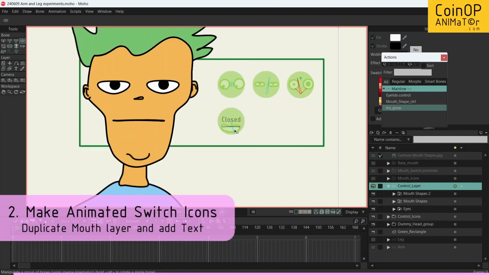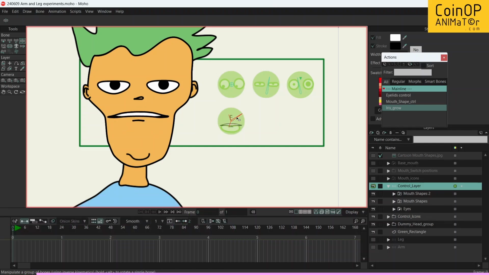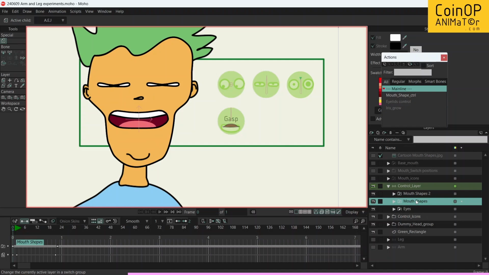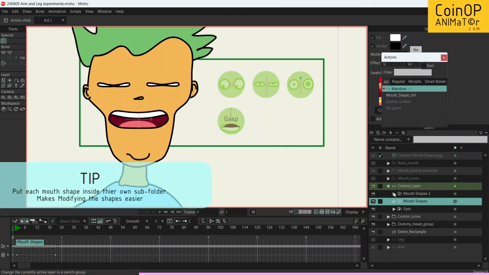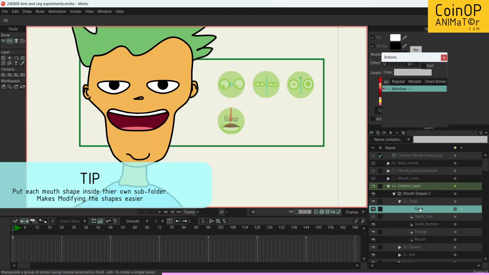Once you have the control layer set up, you can do fancy stuff with your icons and make basically a clone of the big mouth to sit underneath the bone, to give yourself a switch window. So it makes it much easier. All that is literally a copied selection of the mouth, but inside each one I just put an extra bit of text.